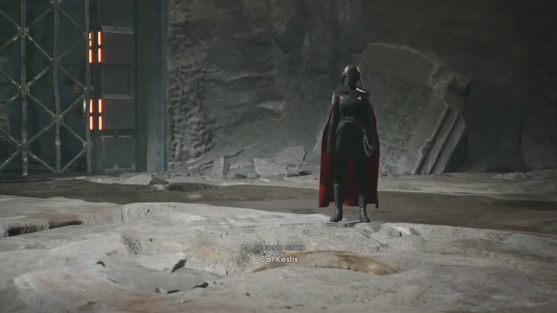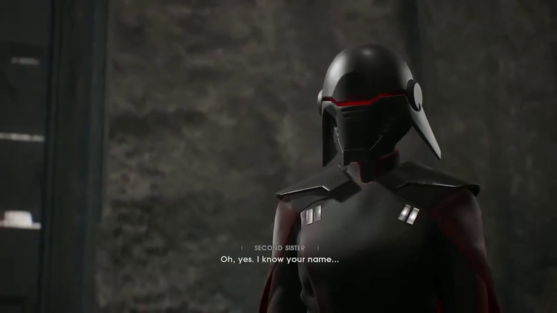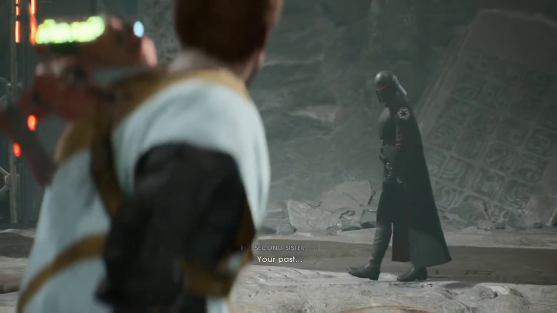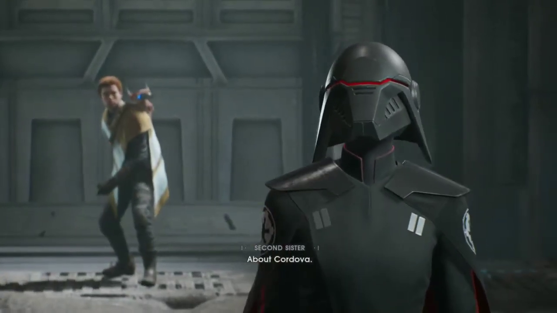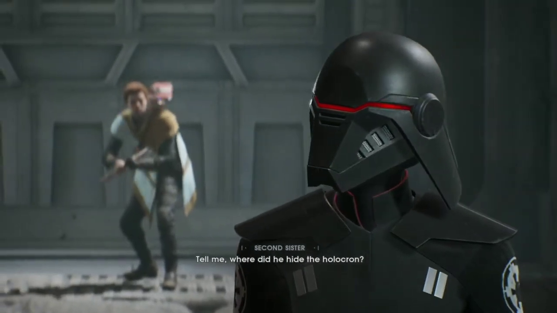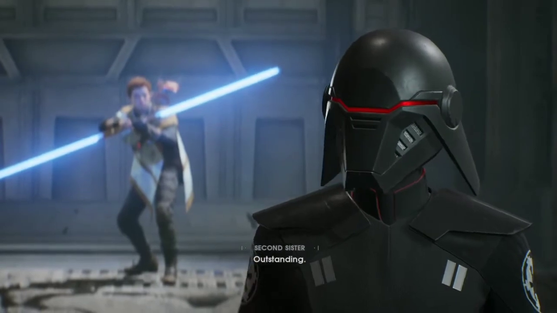Alright. Oh! Kestis. A second sister! How predictable. Oh yes. I know your name. Your past. And most importantly, about Cordova. Tell me. Where did he hide the holocron? Outstanding.